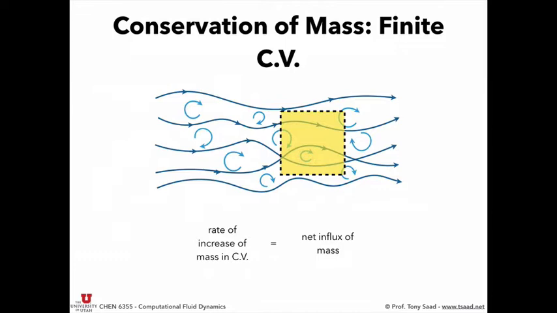So the idea is I'm going to pick a control volume of a finite size. This is a large control volume, not infinitesimal. And the statement for conservation of mass is that the rate of increase of mass in the control volume is equal to the net influx of mass. Be careful of what I mean by this, because that's going to help us say whether it is in minus out or out minus in. This can be confusing, but the rate of increase of mass is going to be in minus out. So we're going to do this in integral form.